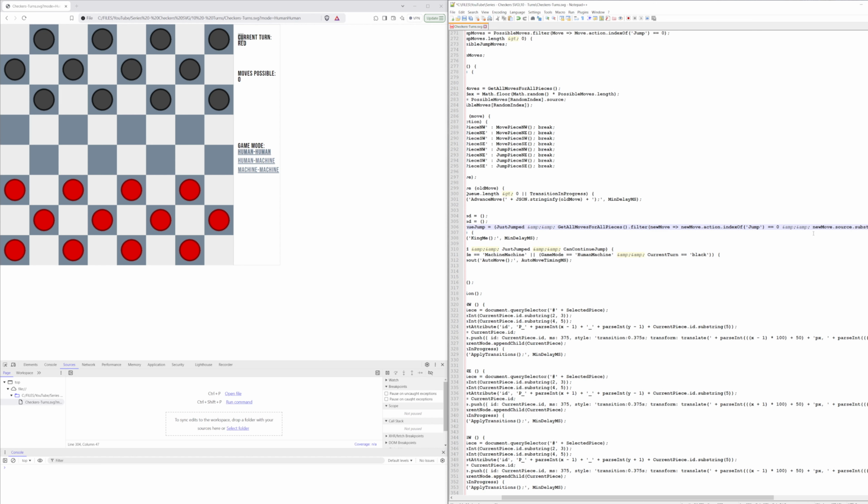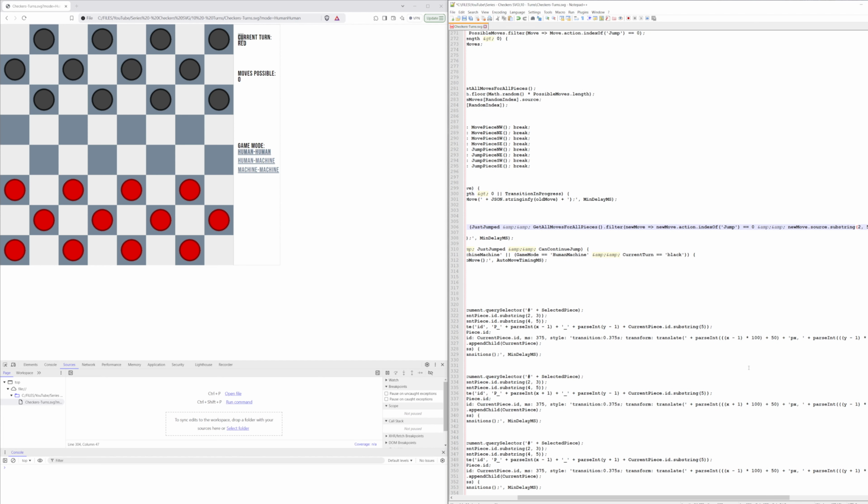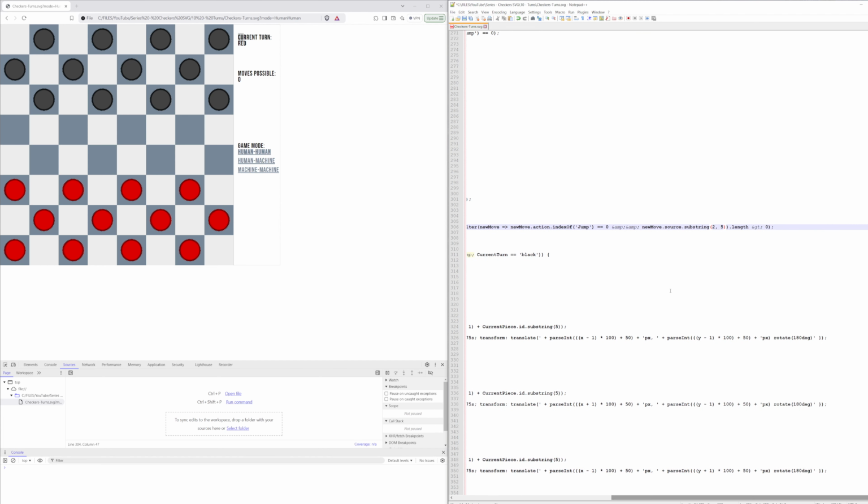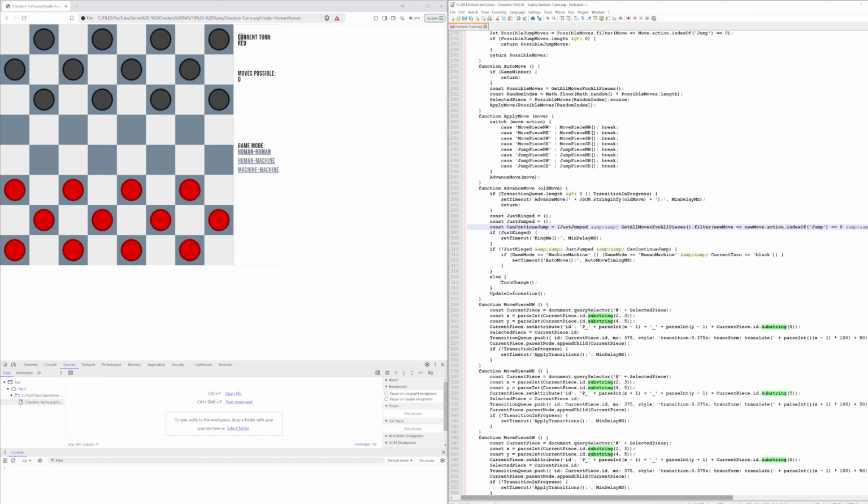And if we want both the X and Y components, that's going to be locations 2 through 5, 2, 3, and 4, which would be X underscore Y. And we're going to validate that the new move's source must be equal to the old move destination, and then the same substring 2 to 5. And that will do it for whether or not we can continue a jump.